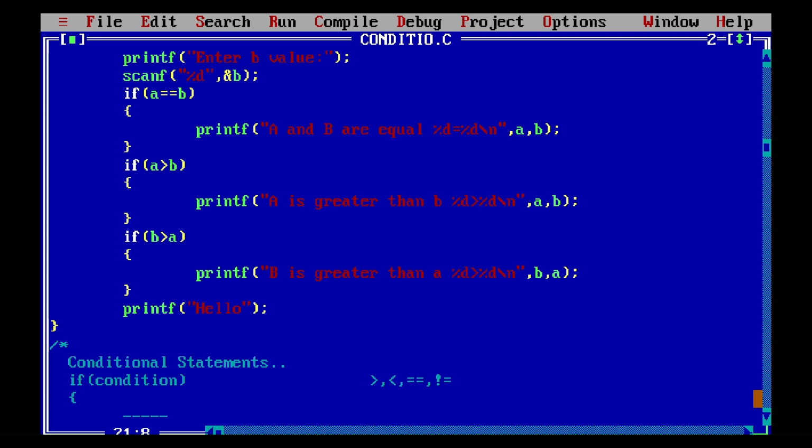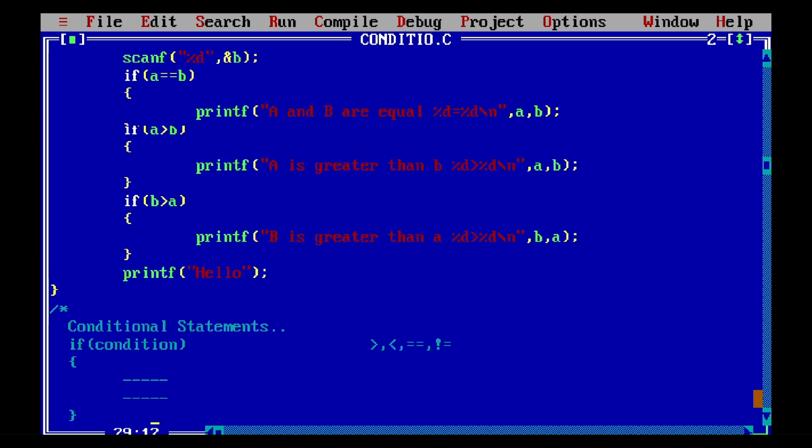Now, the advantage of doing this is time complexity. Even if the condition gets satisfied here, it takes time to check whether a is greater than b or b is greater than a. Got my point? If the condition gets satisfied here, checking these two conditions is a waste of time. Printing hello directly is far better than checking all the conditions, because obviously those are going to be false.